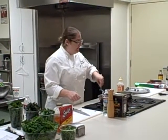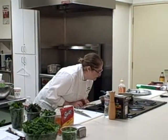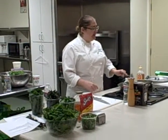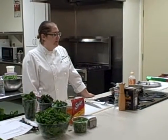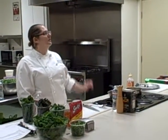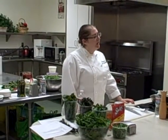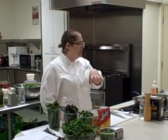All right, so we're going to put in our chard stems and wait for them to cook a little. While I wait for them to cook a little, are there any questions about any of the greens? Are we all familiar with greens? Do we all know that we should eat them? I have used dandelion greens. They're slightly bitter, but I still think they're wonderful. They're great in this application as well.